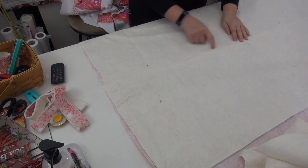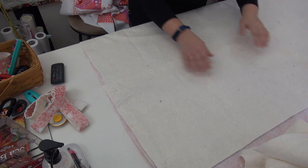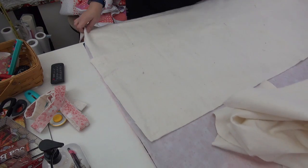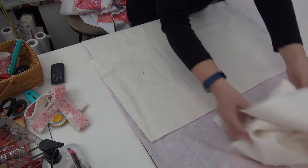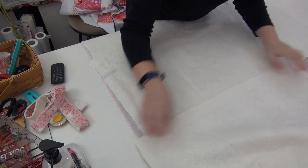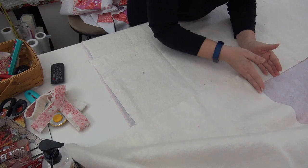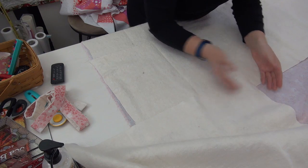So I might just go ahead and trim that one a little bit straighter so that I can do the wave on there. And then when I get to the third one up here, I will take the two of them and they will overlap a bit here, and then of course they will overlap at about in the middle or so, wherever I put it.